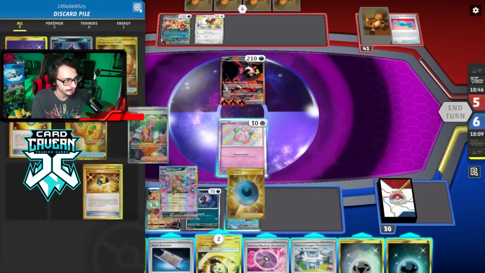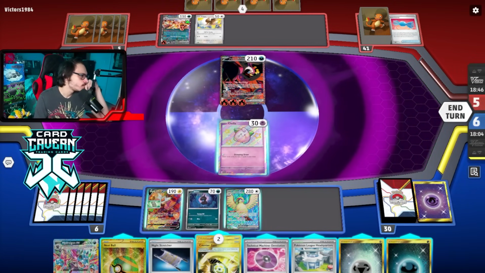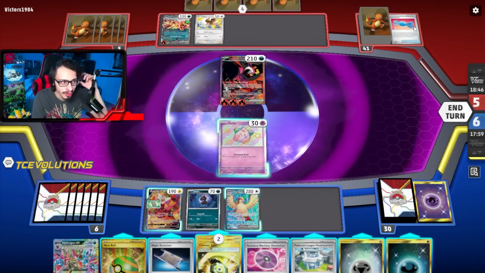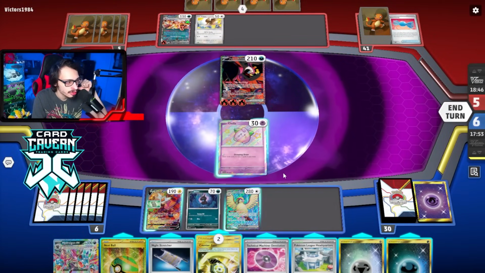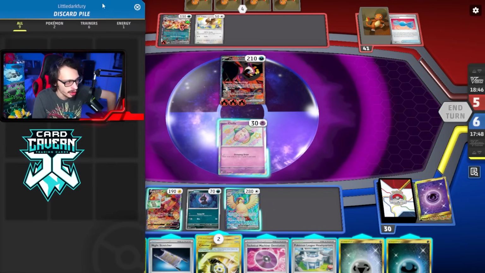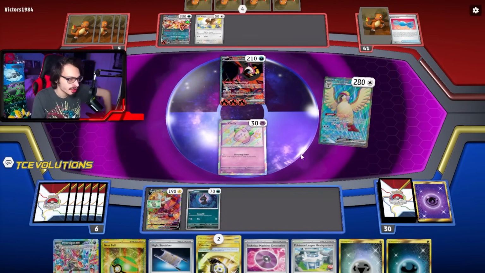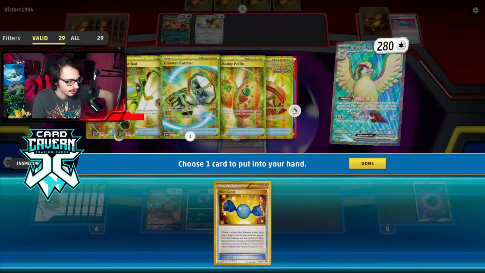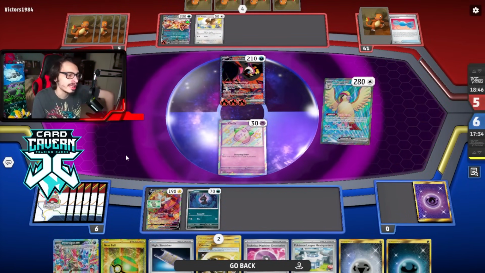Nest Ball. Okay, so I'm trying to think. Do I want to get my own Fezandipiti? I don't want to bench. I don't want to overbench, right? But yeah, I don't want to clog my bench up too much. It's gonna Candy, I think, with Quick Search. Well, I mean, it's too late now. I've already committed the Quick Search.